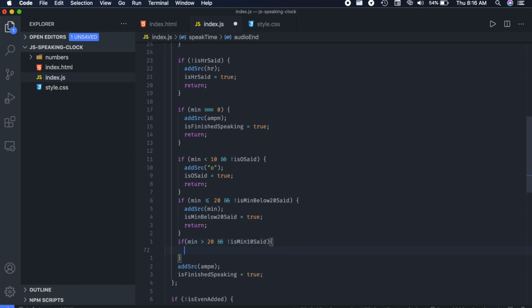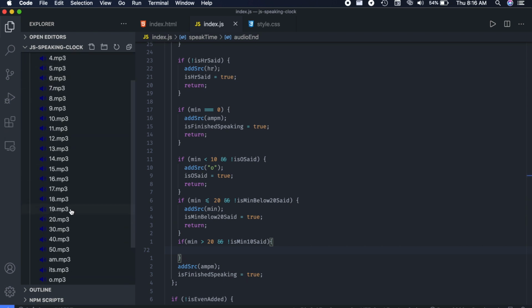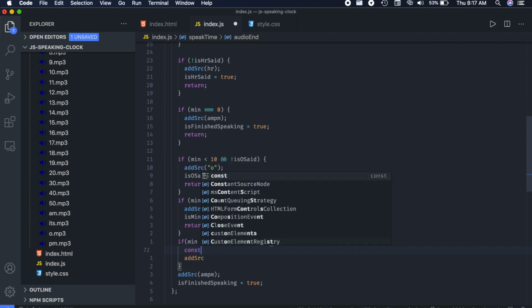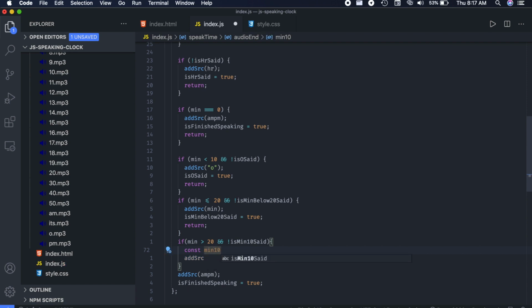Then we will make him say 20, 30, 40, 50. Then we add a source after that, and we will have to convert it, const ten. You can do it something like this.